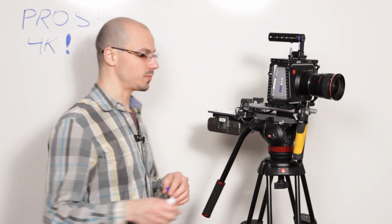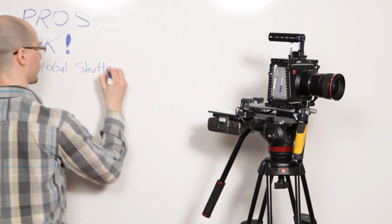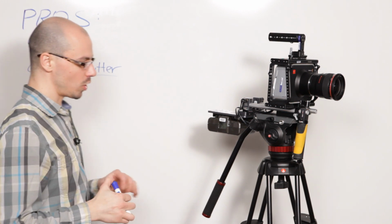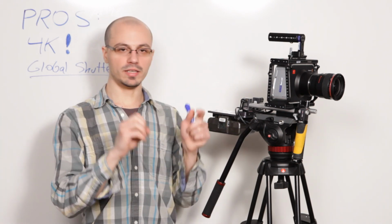So what can we add to our list of pros? 4K. Pretty cool. For relatively cheap. What else can we add to the list of pros? Here's one. This one's pretty cool. People love this one. The global shutter. Now, what does that mean? If you know anything about 5Ds, you know about the rolling shutter, the jello effects, and this camera does not have that. When you pan really quick, nothing gets weird and distorted.